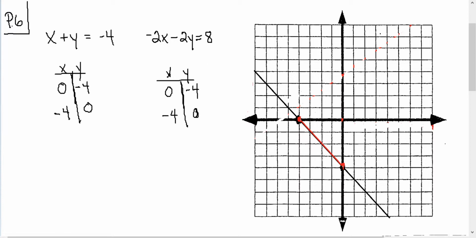So that's telling us it's the same line and that there are infinitely many solutions, or all real numbers we can use for that. All real numbers is our solution for practice problem 6, or infinitely many solutions, however you want to say that. All right, so there's an example of that all real numbers problem.